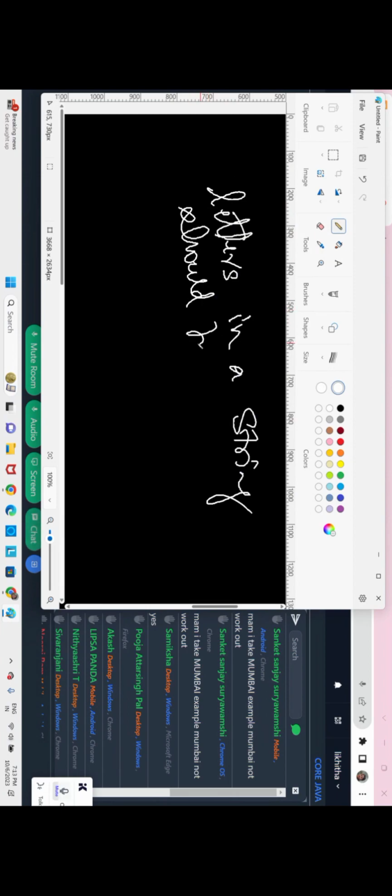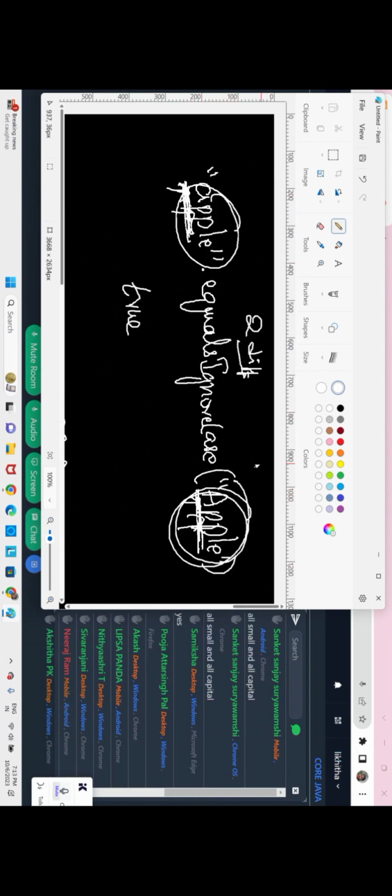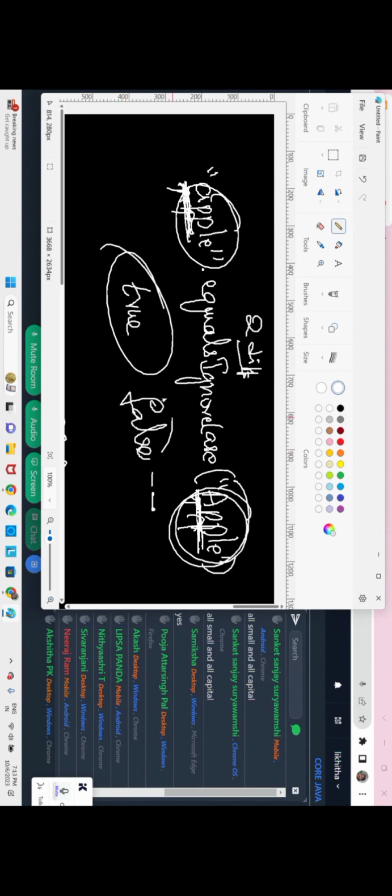You can take anything, but make sure the letters should be the same. Whether it's uppercase or lowercase doesn't matter. The letters in both strings should be the same. Whatever letters we have, all small or all capital, it can be anything, it will be compared. If the letters are the same, it will return true only. If the letters are different, even if you give a dot or underscore or a little space, it will become completely different and you will get false.